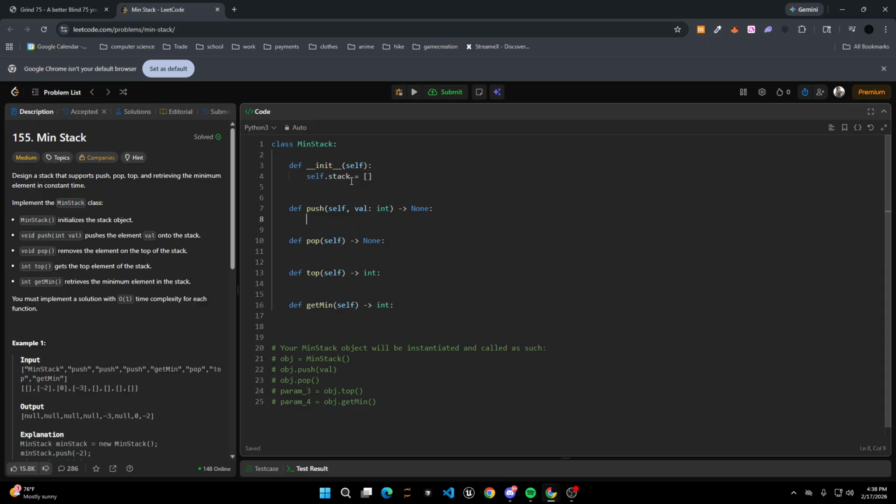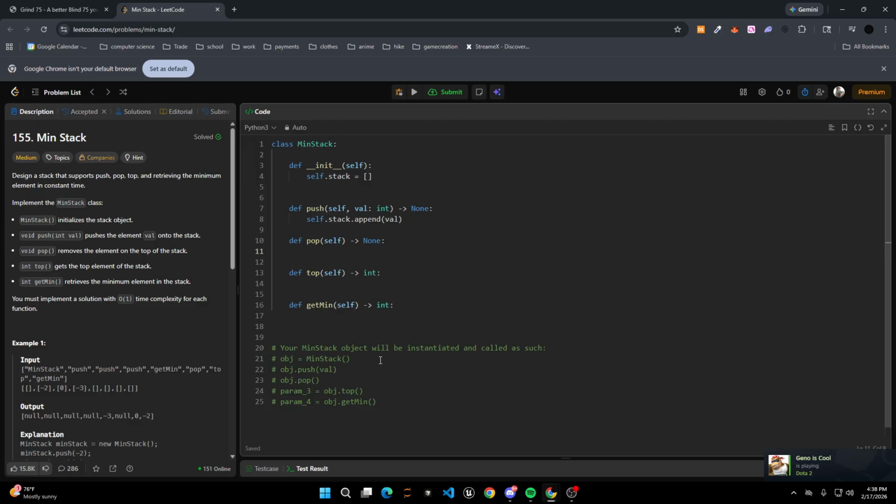If we create a normal stack and we want a function called push to push things into the stack, all we would do is self.stack.append, and in the argument we have a value. So just add that value, and boom. Because when you do stack.push, that typically means, okay, let's push this value into the stack. So all we need to do is .append the value within the stack that we just created, right?